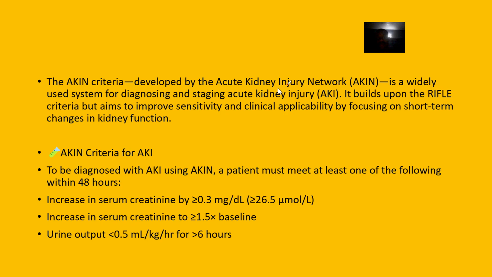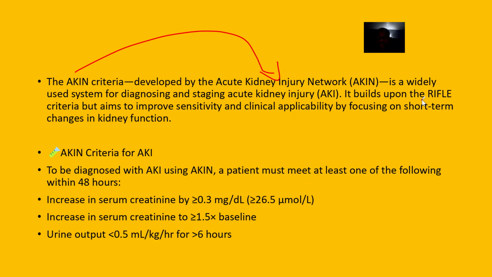It was developed by the Acute Kidney Injury Network. So this AKIN here, this is what it means. It's a widely used system for diagnosing and staging acute kidney injury. So you can use this to actually confirm that acute kidney injury exists. Then you can use it to know at what level it exists.